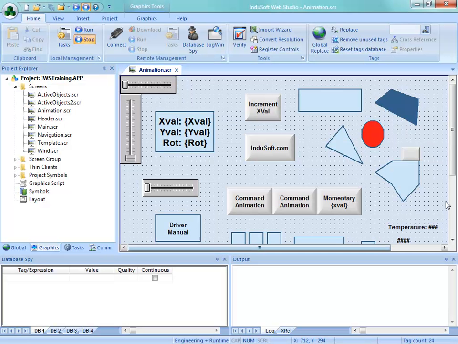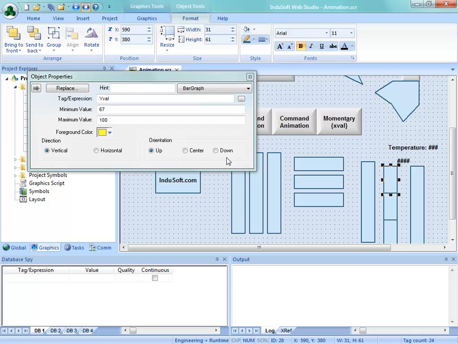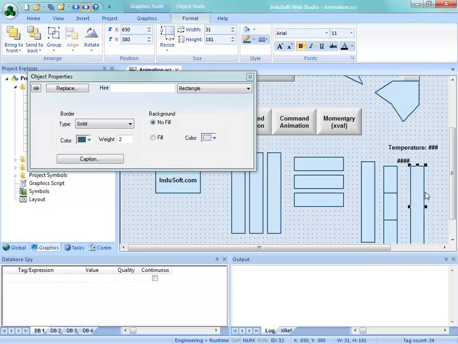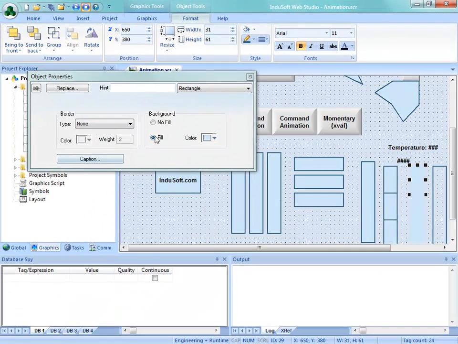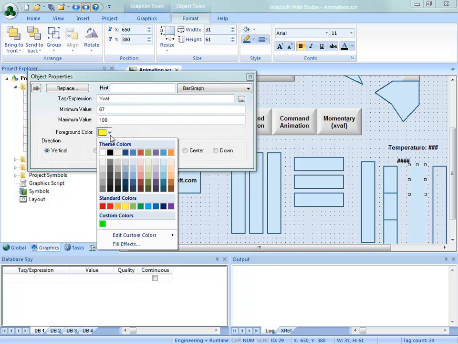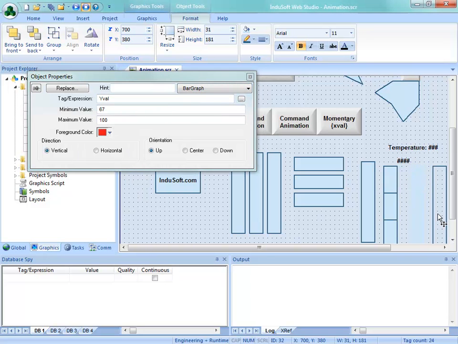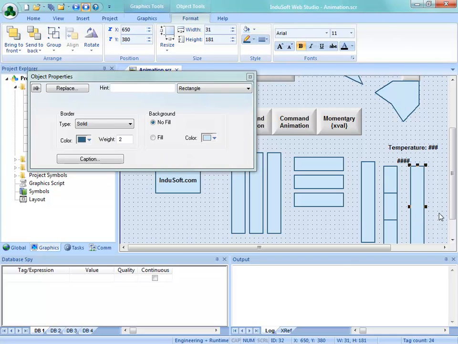Let's go back and do that really quick. So here this should have been red, and I can do that to that top section. But wait a minute, I now have that over the top of it, so I can move that out of the way, configure this bar graph to be red, and I can bring this on top of that, line that back up.